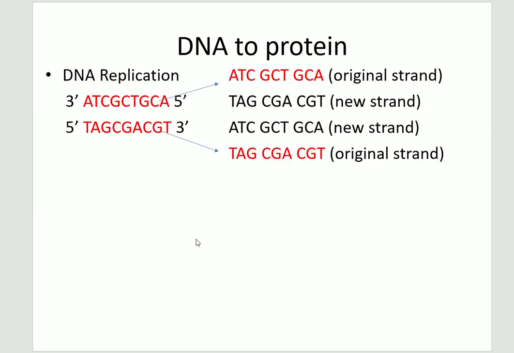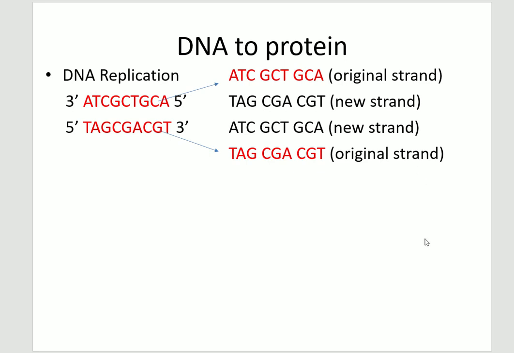So if you look specifically at the bases, we're going to take an original DNA strand right here. We're going to unzip it. Boom, boom. Here's an original. Here's an original. And we're going to copy it. So there's the new strand. So ATC, TAG, GCT, CGA, GCA, CGT. Be able to do this. Stare at this. Remember, AT always pairs with CG. Be able to make a new strand of DNA from an original strand if I were to ask that of you. Know the base pairs and what bases pair together.